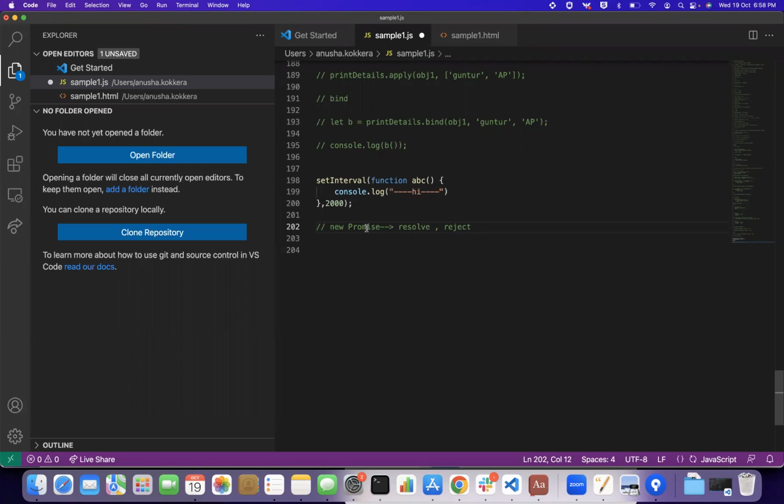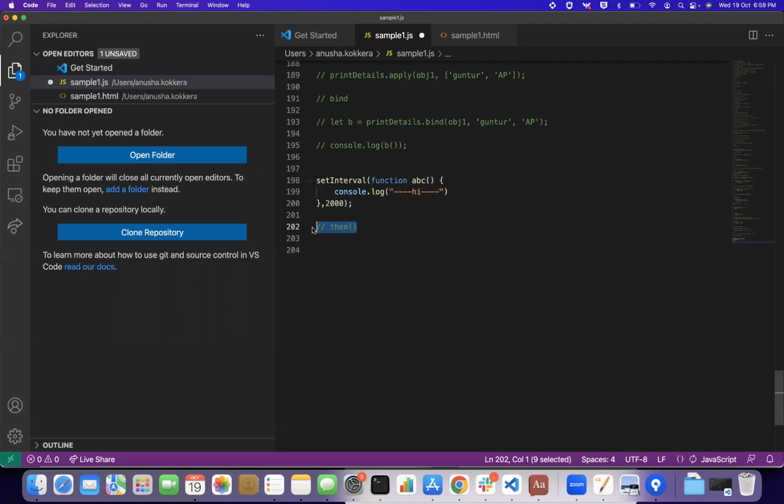And this promise will be invoked. That means that the promise code will start executing whenever we invoke the promise by using dot then. For that invocation, we use the then method. For function invocation, what will you do? You will just give the function name and then you will give the braces. Am I correct? Yes. If you want to invoke a promise, you will use the then function to invoke it.